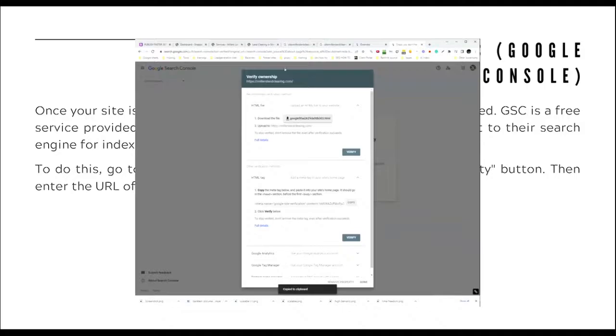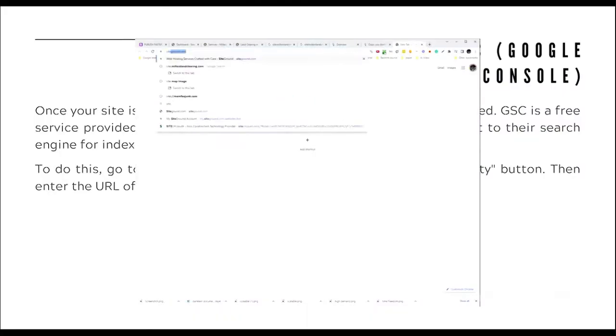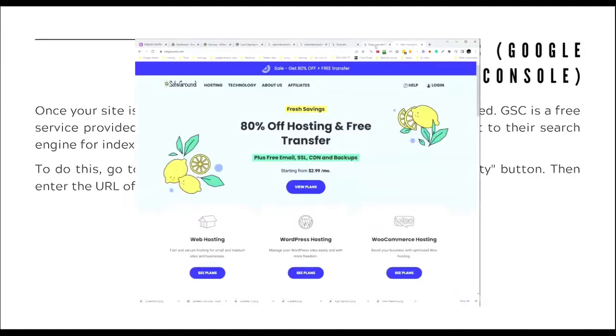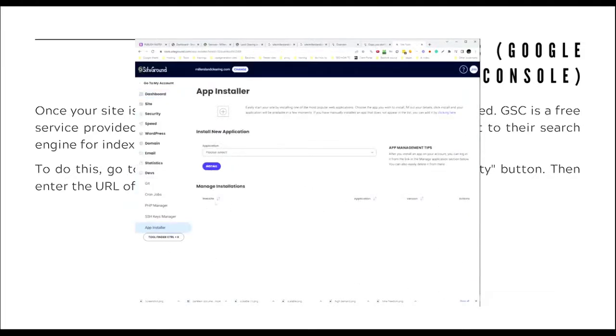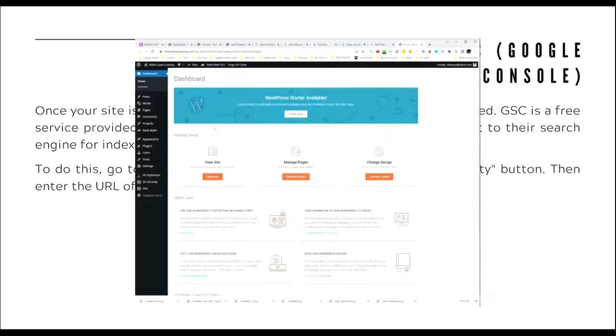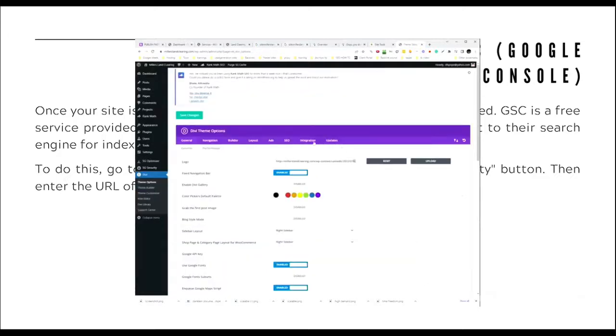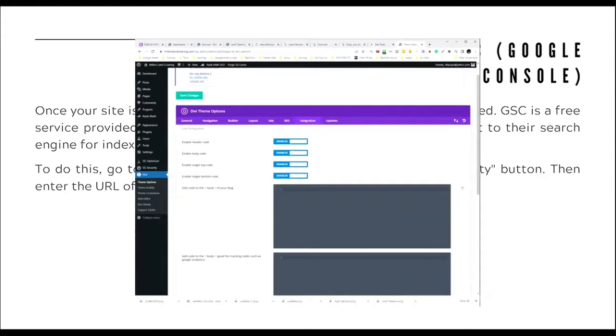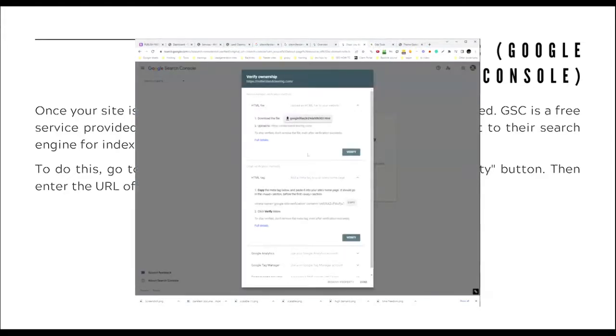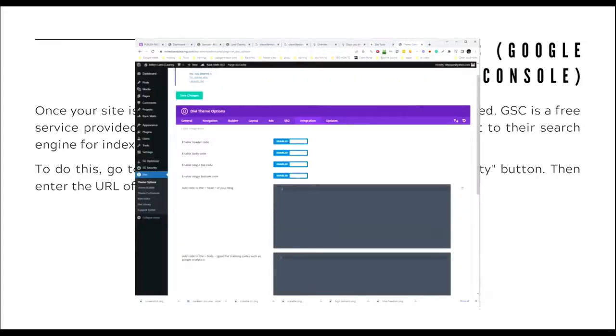And then what I'm going to do is log into the WordPress account, right? And so once we're logged into the WordPress dashboard, depending on the builder, you're going to add this to the page on your site. And for us to do that here, we're going to go to theme options. We're going to go to integration, and we're going to add it, I believe it says, to the body section. It should go in the head section before the body section. So we're going to put it in the head section of this. We're going to hit save changes. All right, that is saved.